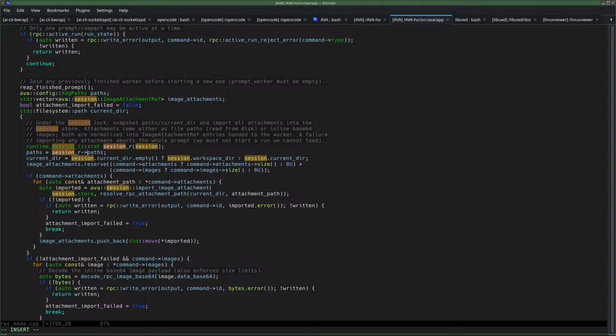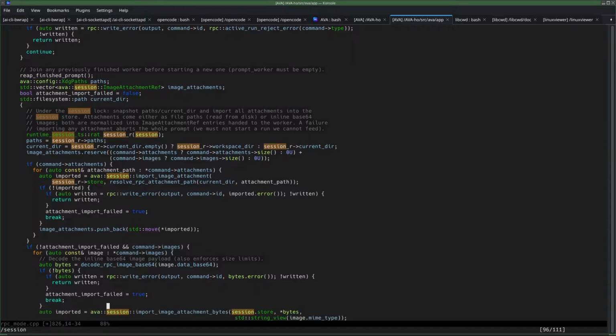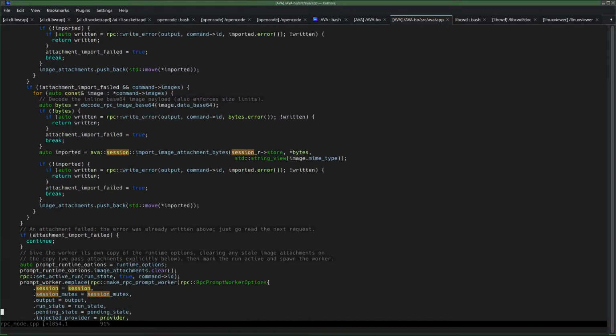Session accessor path. Session accessor dir. Session accessor. Maybe that's the pattern I should be using.